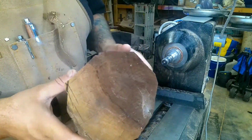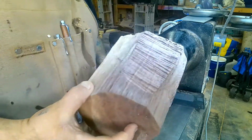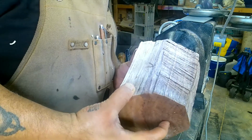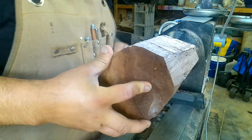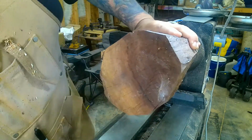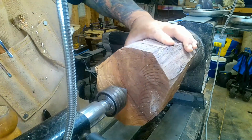So this end is fairly round, but it is not straight. This end is not round, but it's flatter. So I am getting an approximate center here, and I'm going to bring up the tailstock, see if we can get it to balance.